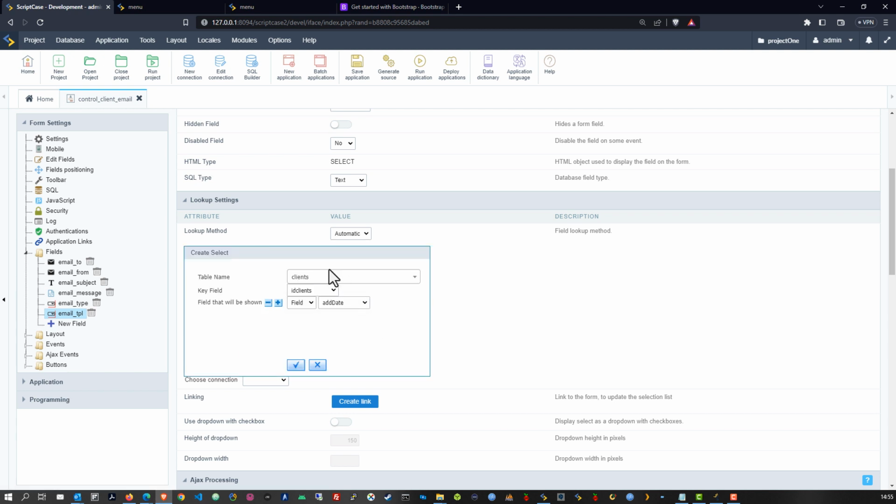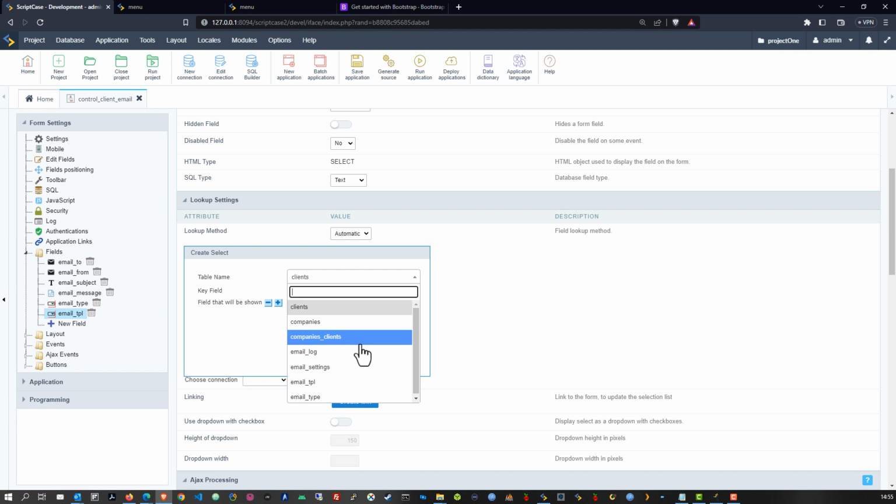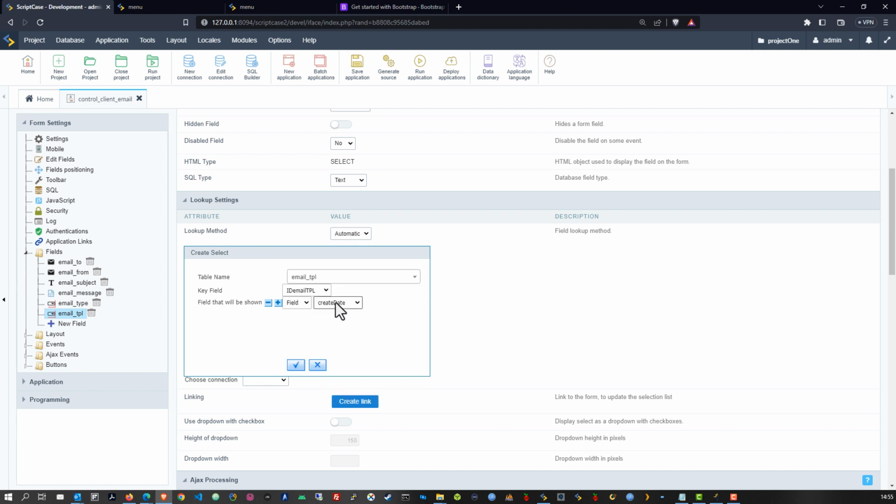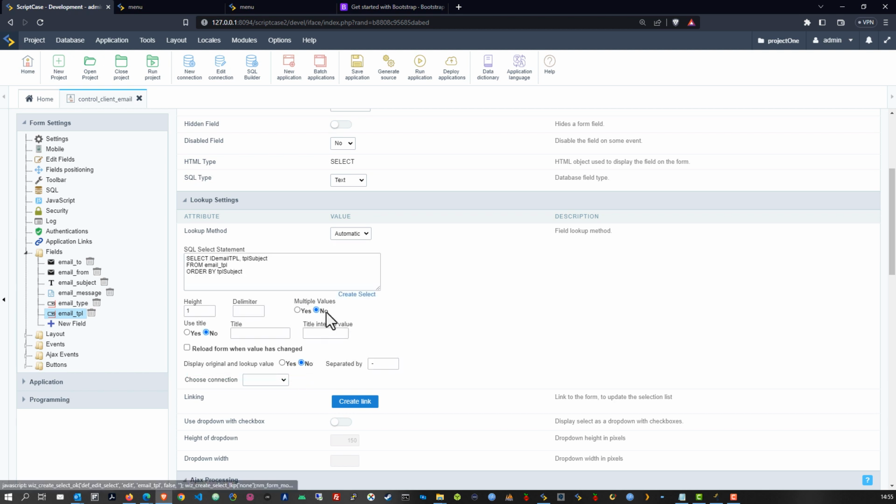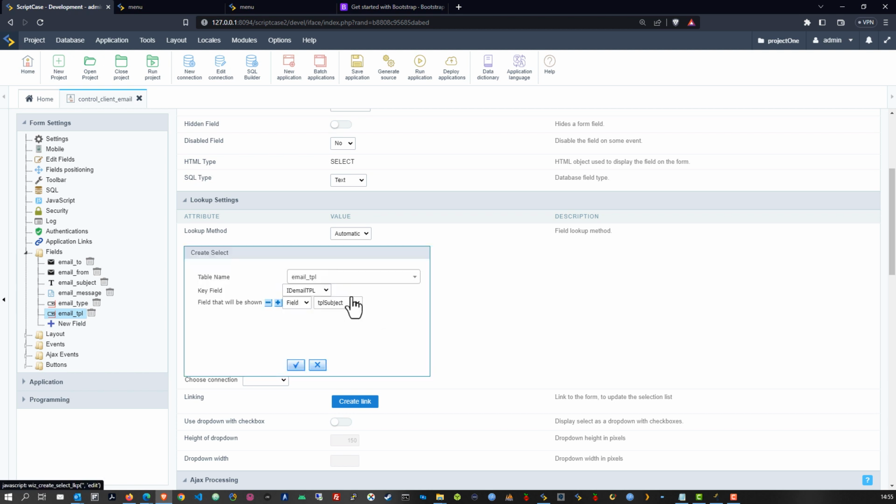And we want to do that here also within our select and do some Ajax there. So here for the email type, TPL, we choose again the email TPL table as well as then the email subject. So that is what we want to then display. And what we want to then do, well, I actually wanted to confirm here the type ID.